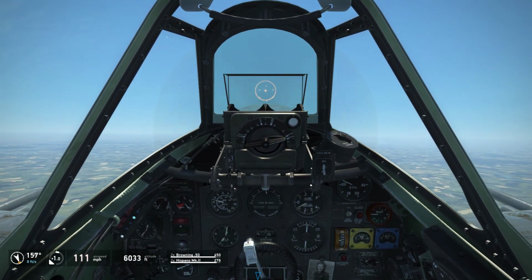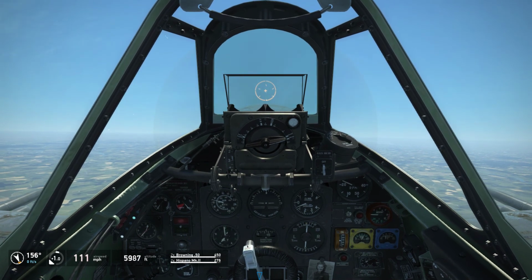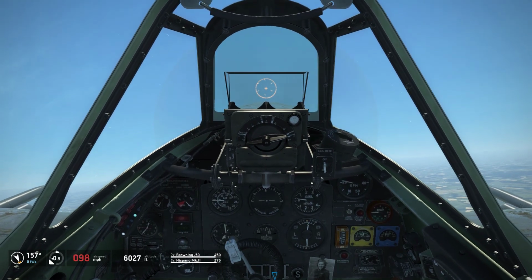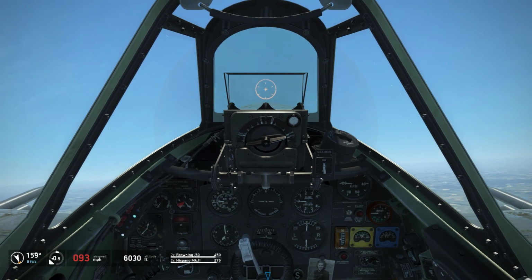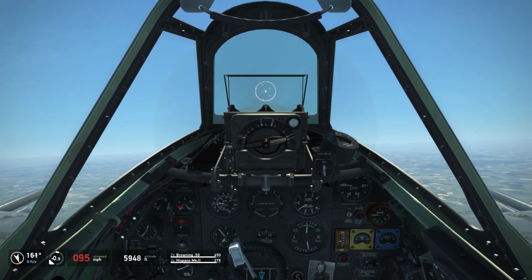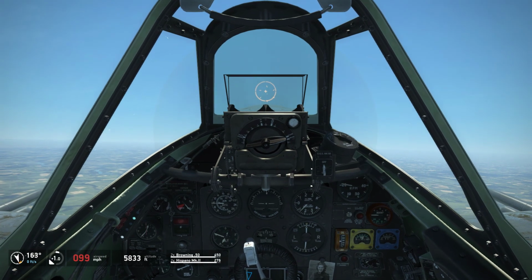Let's see what happens here now. I'll put in a little nose down trim just to try to stabilize it a bit. Yeah, see, it wants to go up there by itself now. It's unstable here at the stall speed. And there's the buffet, 93 miles an hour, 92. Looks like that's about it. 90, come on.